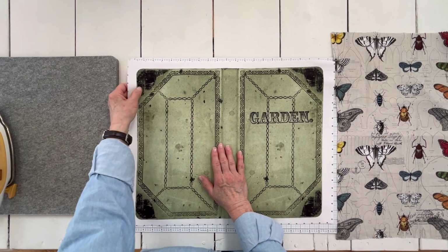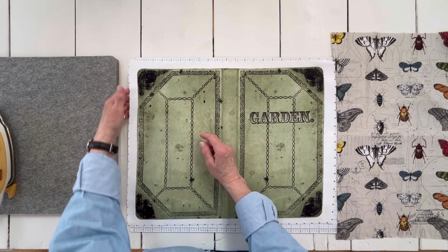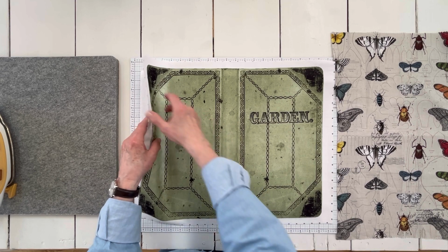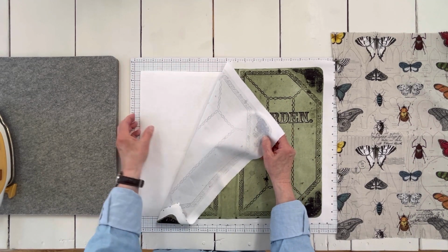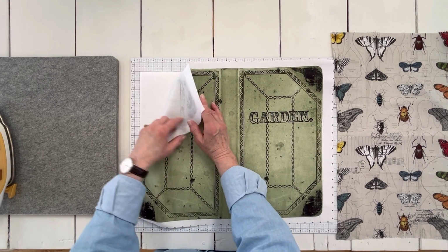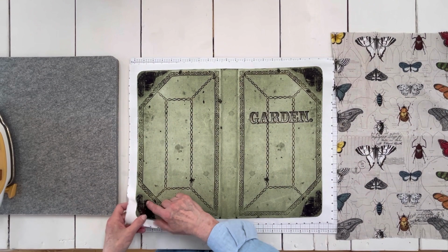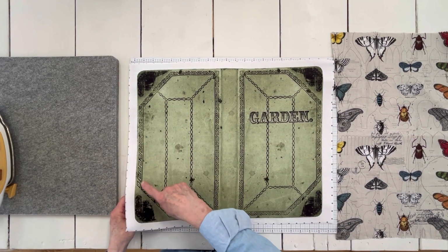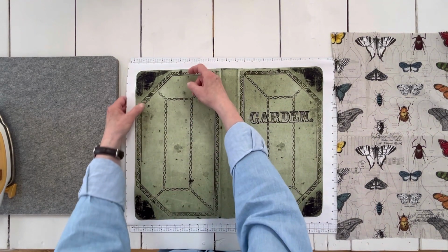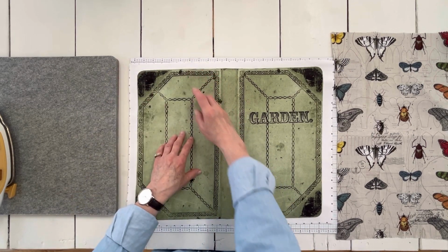garden cover is already cut to size. I just cut it on the dotted line that's included in the panel, and my Peltex is also cut to size. I cut it a little bit just inside of the green portion, because when I wrap it, I don't want any white to show. I just want to see the green.